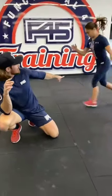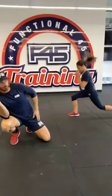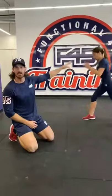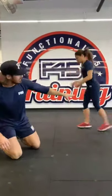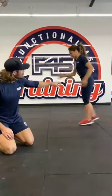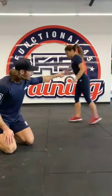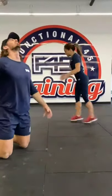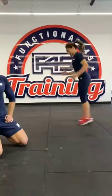Plyo lunge. Shallow step, right? I'd rather keep that bounce and worry about dropping that back knee right now. It's going to be limited on the glutes, but I want to see that hip back. It's going to be that quad. That quad is in the front of the thigh, guys. You must be hitting it. I know I am. They light up.